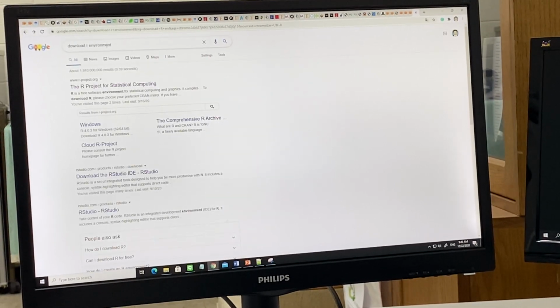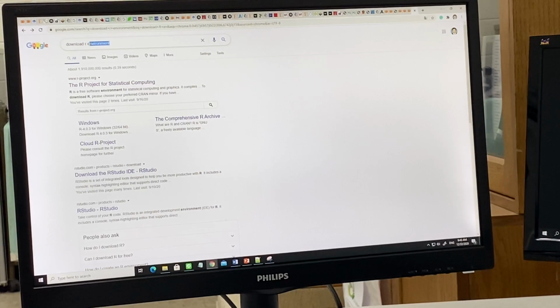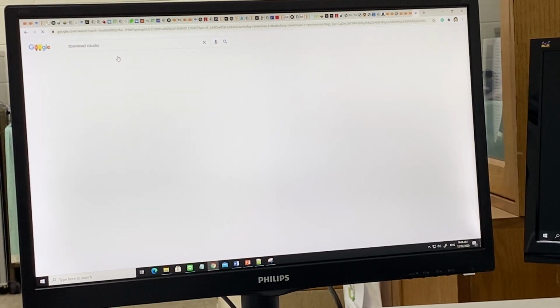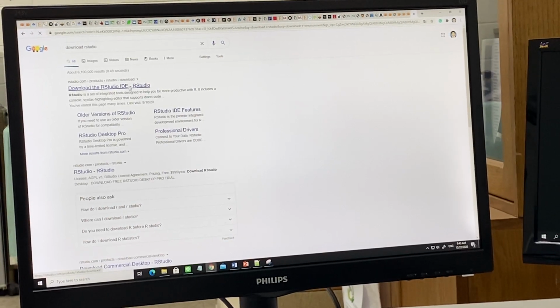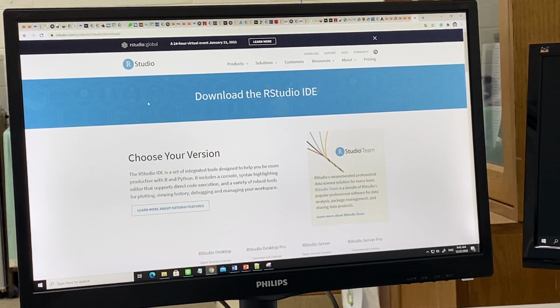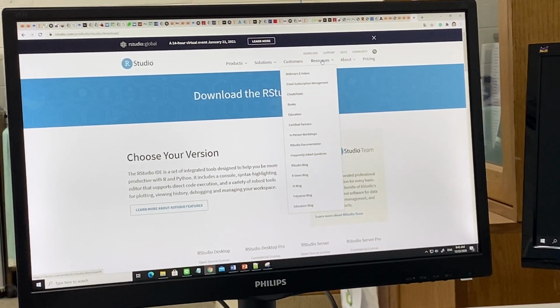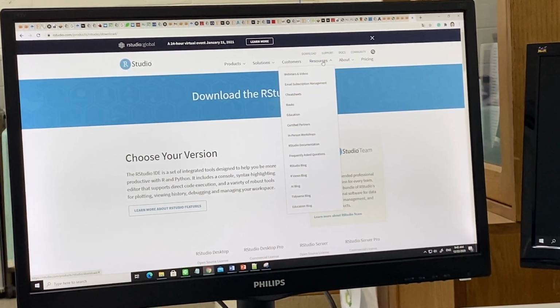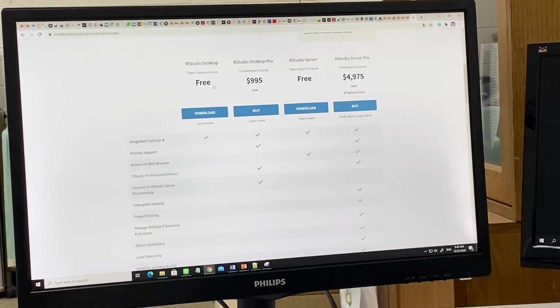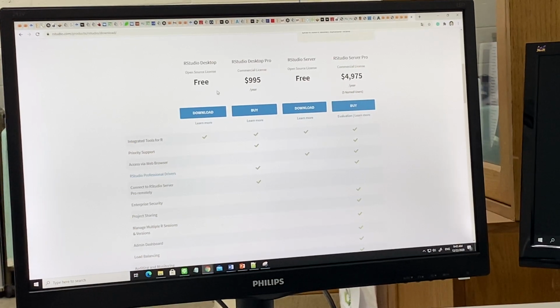So the same one is download. It's okay if you're not using RStudio. Here you can get RStudio from here.